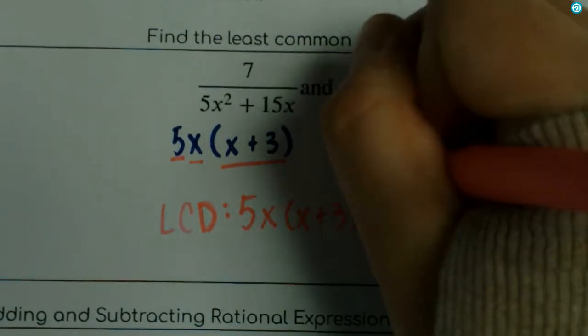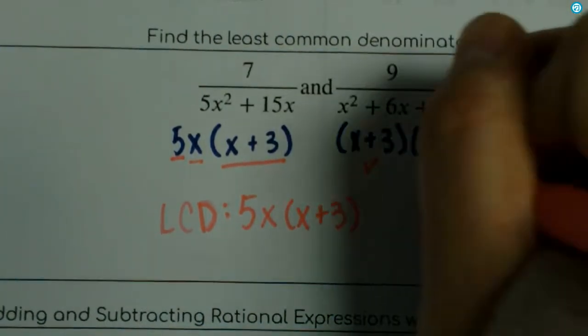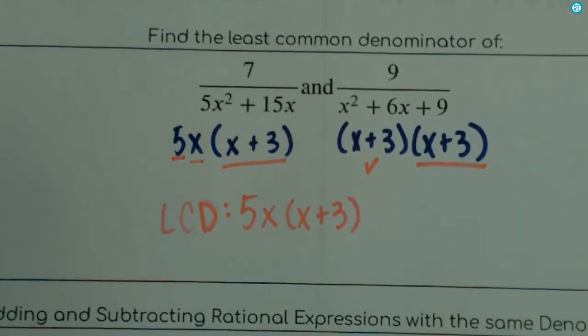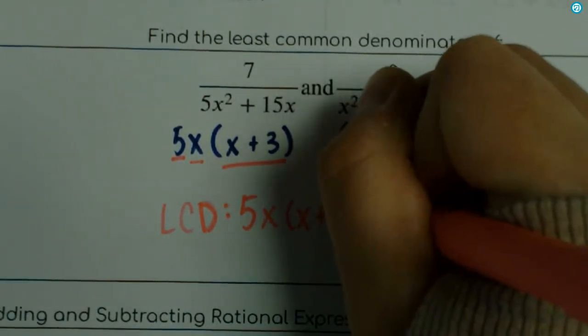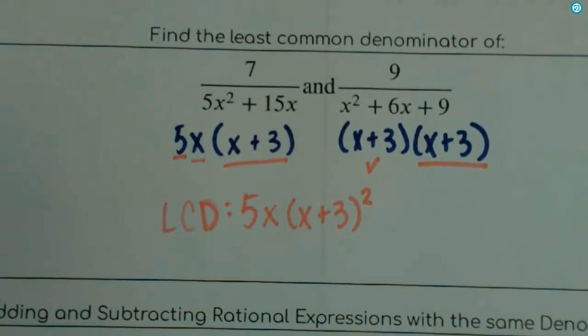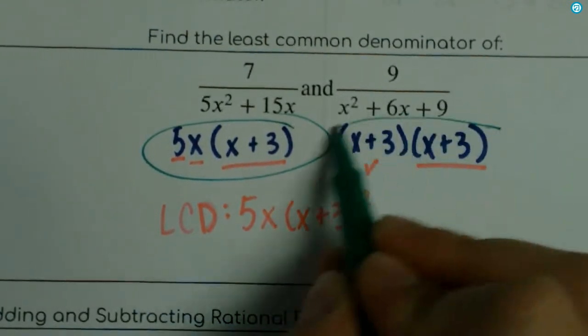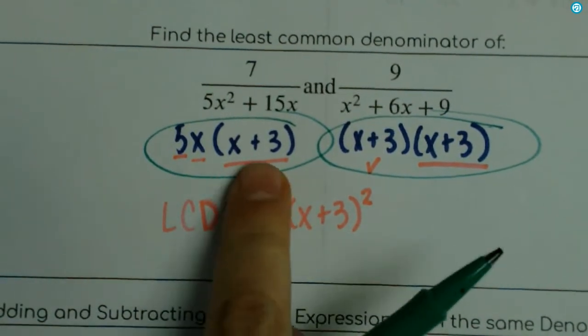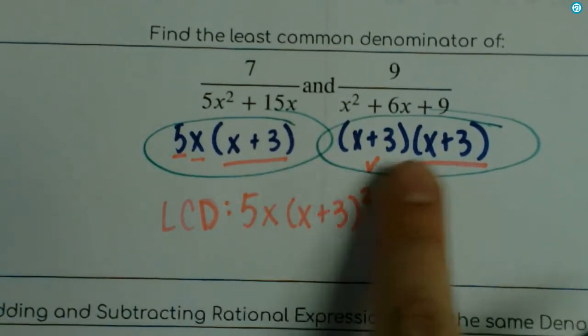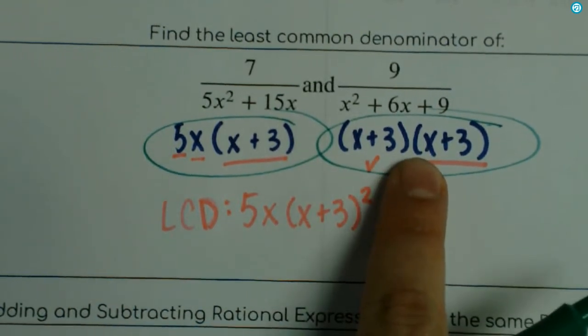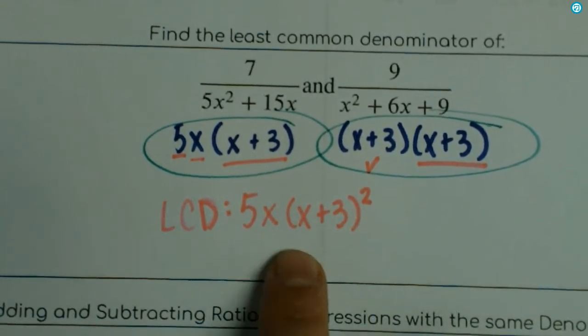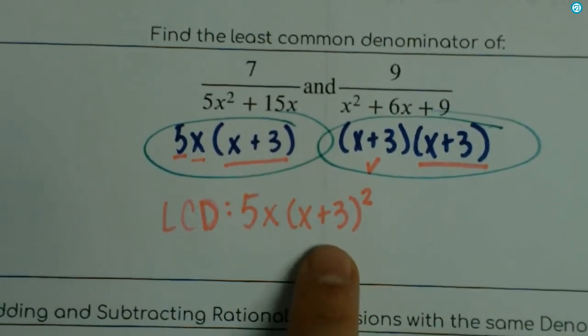Then I already have one x plus 3, so I'm going to check it off, and I need another. So I'm going to put squared here, because that represents having two x plus 3s. So you can do x plus 3 squared or x plus 3 times x plus 3. You have to have everybody at least once. So your LCD has to have everything from your first denominator and everything from your second denominator. But they can share, so we don't need to have 3 x plus 3s. We only need to have 2, because this guy needs 2. That's why we have it squared here. But we don't need a third one, because he can just use one of the ones from the other one.